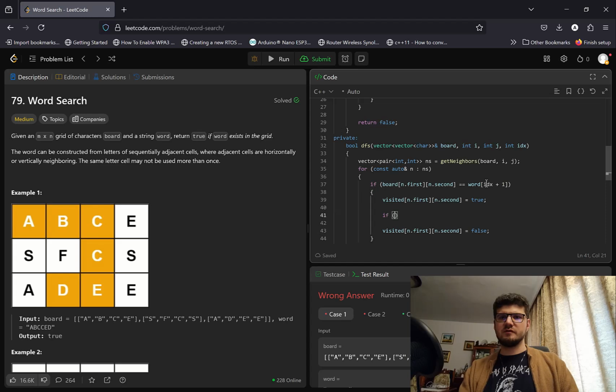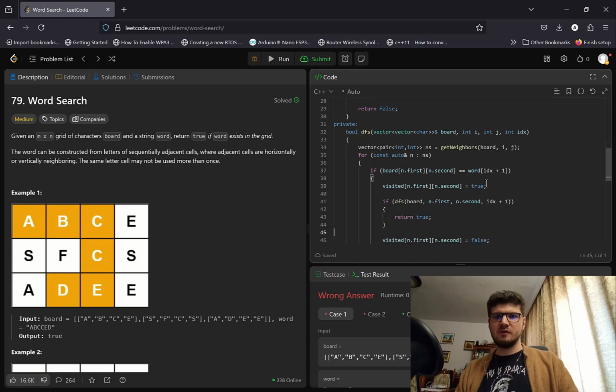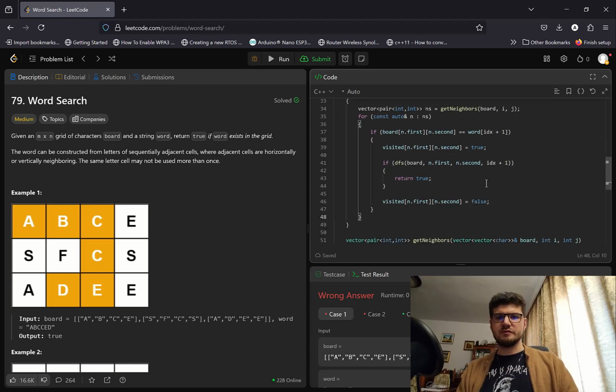Here we check if DFS of board and I and first and second and index plus 1 returns true, right, and otherwise we return false.